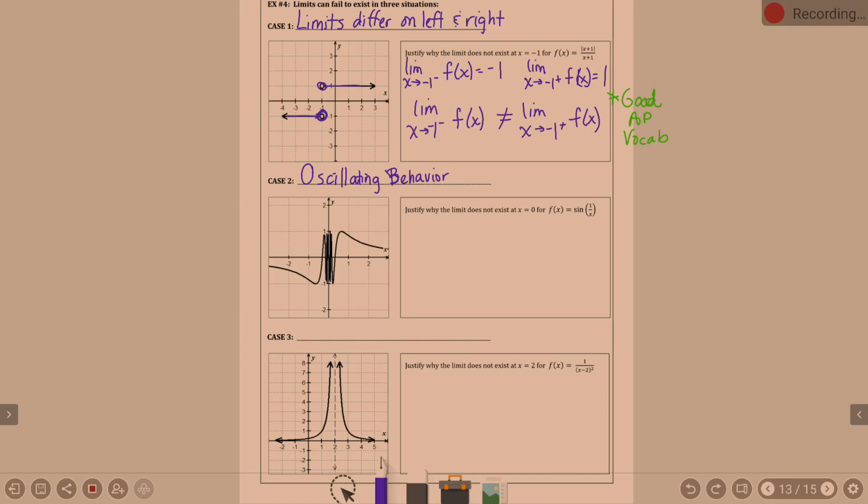Well, can you tell by looking at this graph? Not really. It's too much of a blur, if you ask me. So, let's graph it real quick. Sine of 1 over x. There's a break. What's happening? And on just my regular Zoom screen, I can't tell anything, can I?